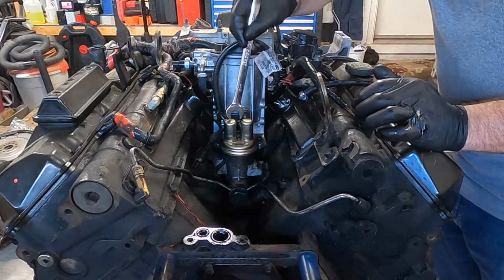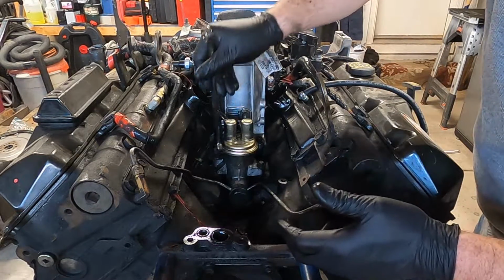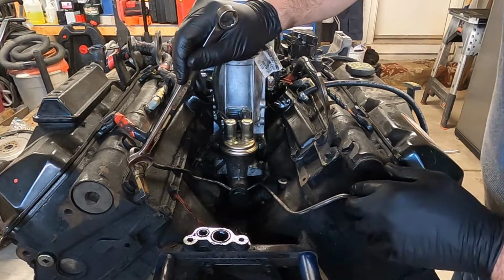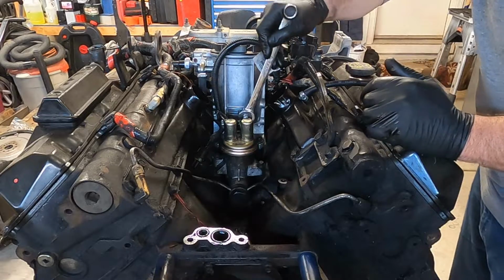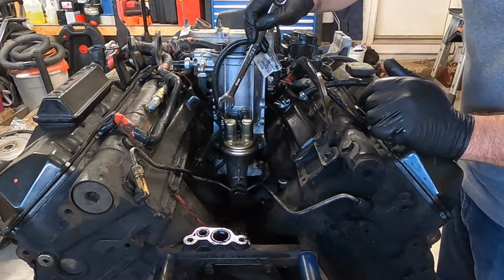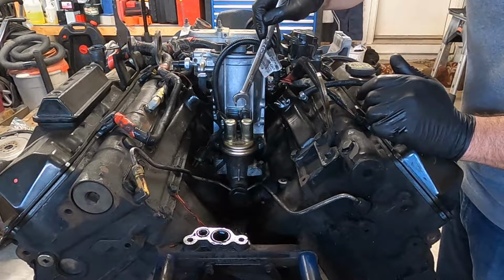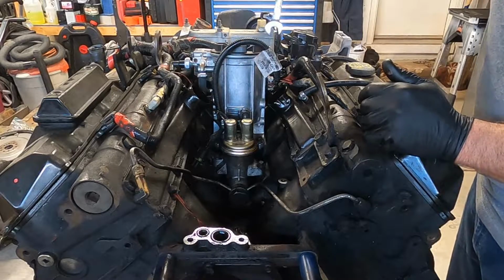So what we're going to do now is pull this fuel pump out. Pretty simple, just 2 10mm head bolts, these 2 fuel lines, and I'm just going to cut right through these 2 rubber hoses because they're already rotten, they're starting to crack, they're just going to be a fight getting off. So we're going to pull this out. I've already drained the fuel bowl.